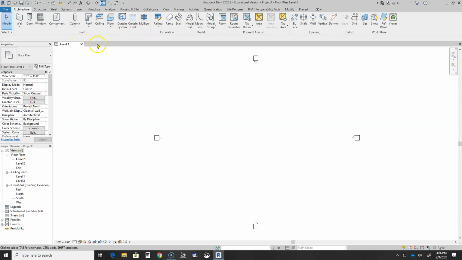Then again, you have your various drawing tabs. If you have more than one drawing open at one time, I really wouldn't have more than a couple, maybe two or three. Especially on these computers. Then over to the left, you have the properties panel, and then you have the project browser. You see that right here, it says properties, and then right here it says project browser.